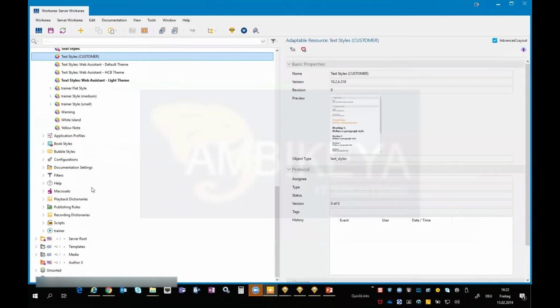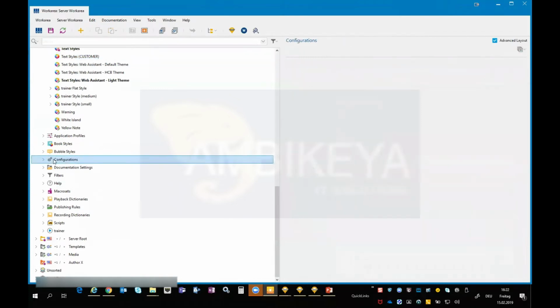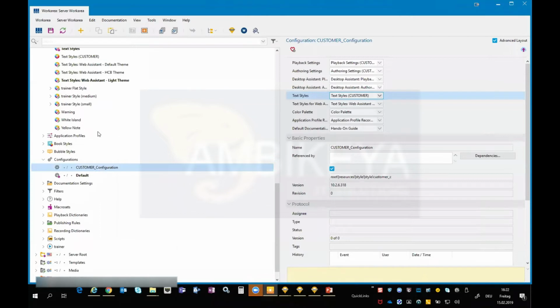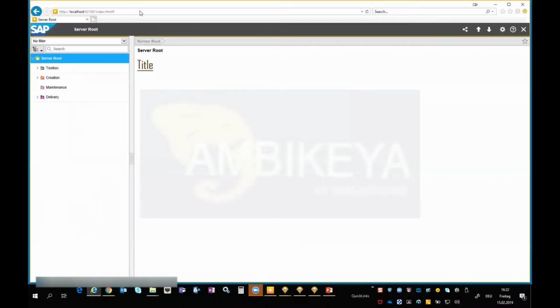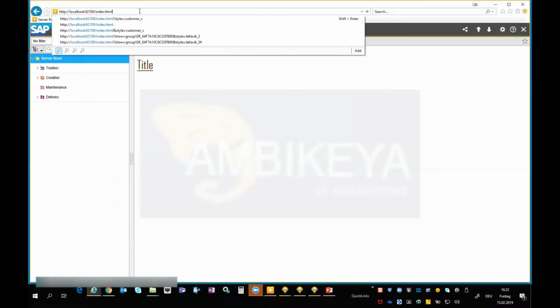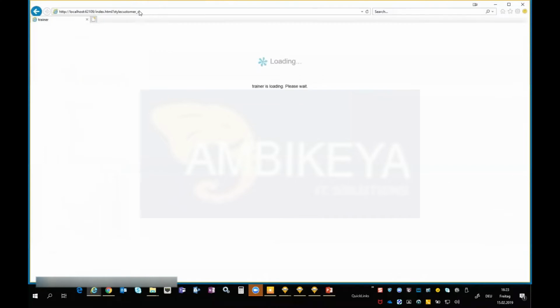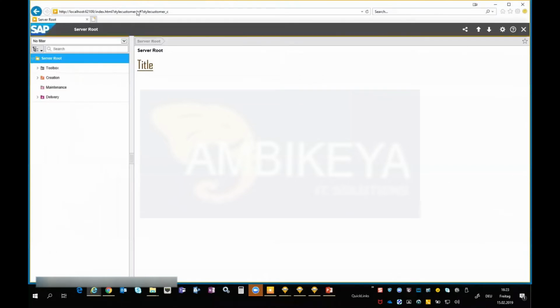And now, same story again. Configuration, customer configuration, customer text style. And now if I would do the same stunt again with the preview, adding question mark style is customer C. Yeah, then at least most of it, if I would have typed it right.